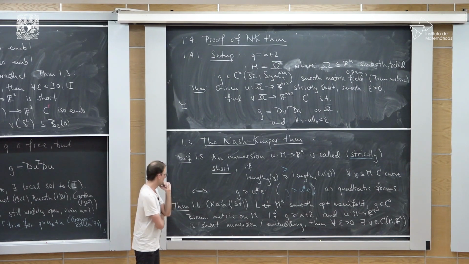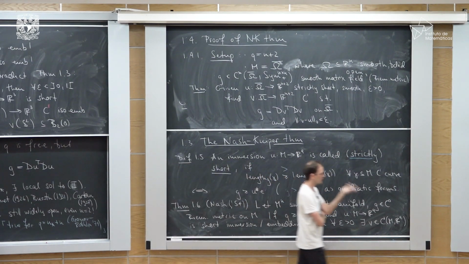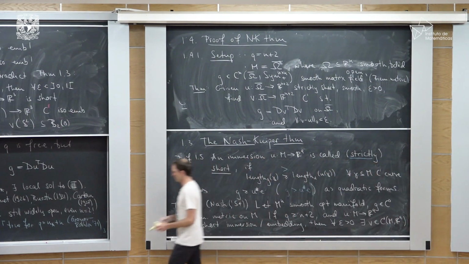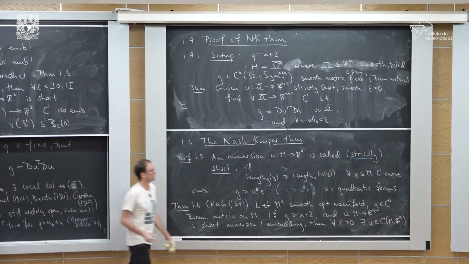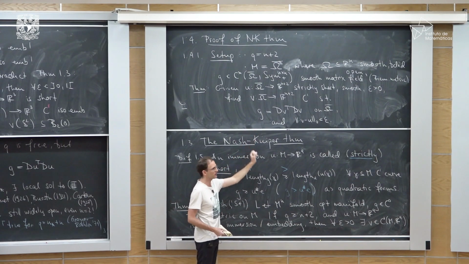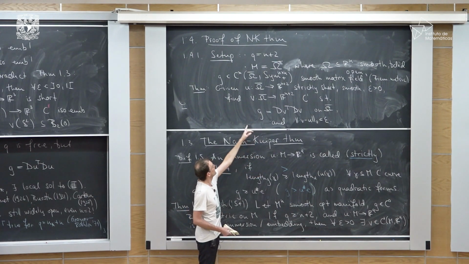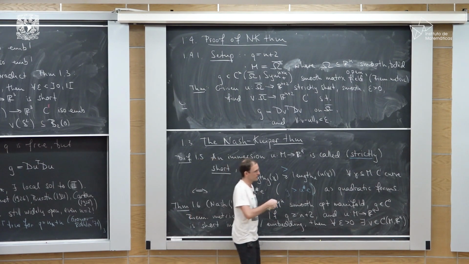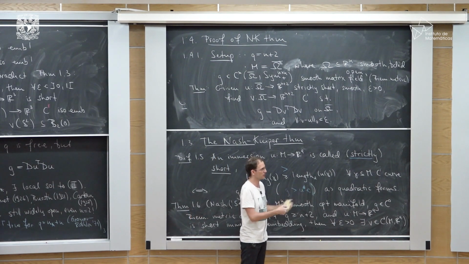But basically, what Nash did, just teasing a bit, what Nash realized is, you start with a map u which is strictly short. All the lengths are short. And now I want to find a map where all the lengths are correct. So I have to stretch out this map u, right? I want to make everything larger. I want to stretch out this map.